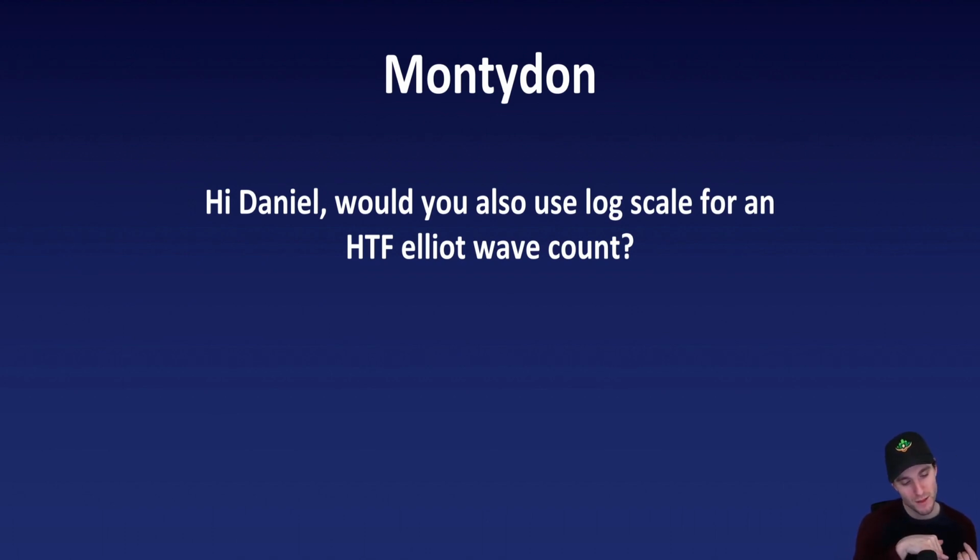Well, I suppose my answer is yes, if you're looking at your Elliott wave count, which is historic, which generally it's going to be, you're going to be going back a few years. So that means criteria number 1 is generally also going to be volatile. So the answer is yes. I would be leaning towards using log scale if I'm looking at that past data, definitely.